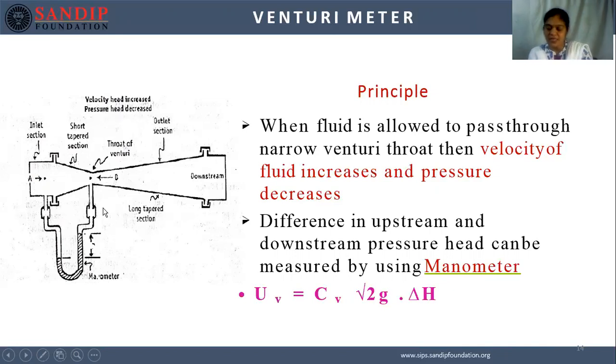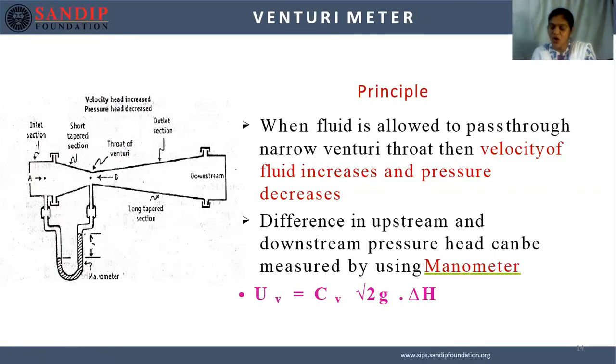Okay. Now let us see about the working. The Venturimeter is referred to as a variable head meter. That means it measures the variable differential pressure across the fixed constriction which is placed in the path of flow, which consists of constant area. As we already saw in the orifice meter, the constant area has been noted. Then in the Venturimeter, the velocity of fluid is increased at the throat due to the constriction, and this results in what? The decrease in the pressure head.